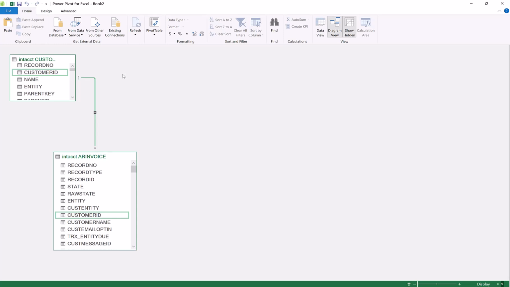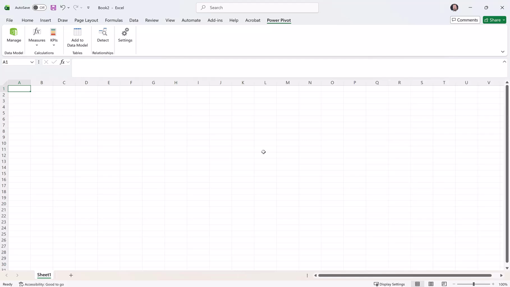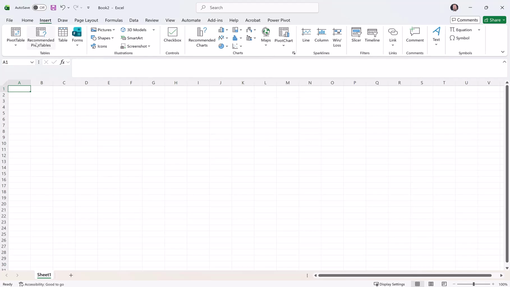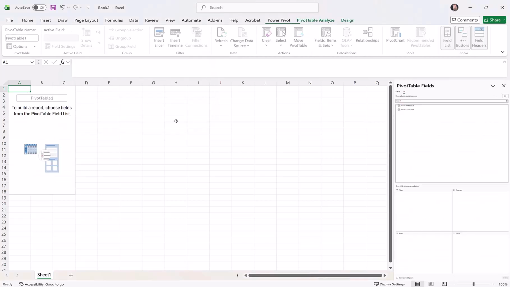Things will come out properly. So now that that is done, I can just close out of this. I don't need that open. Now what? Okay, so I have the relationship, I have the data model. I want to start visualizing things in a pivot table. Well, I just go to Insert, Pivot Table. So I click on the drop down and I do From Data Model. And I choose where I want it. I can do New Worksheet or Existing. I'll just do the existing location.